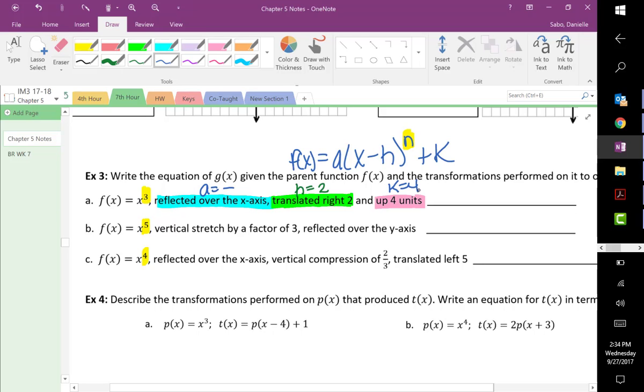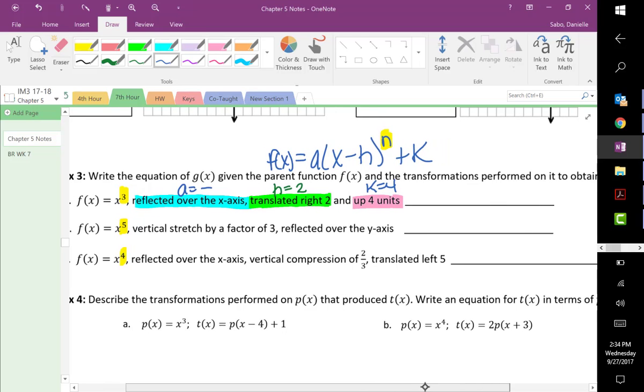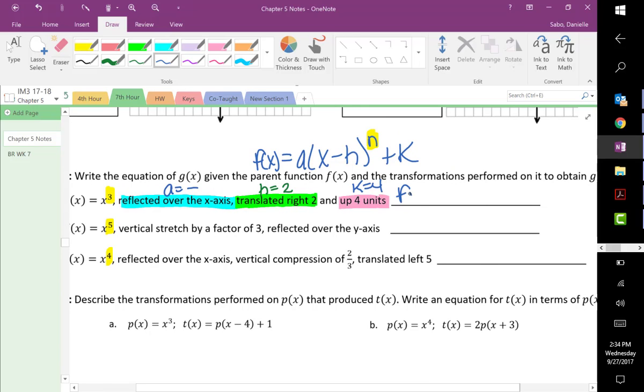And it's 4. So now I'm just going to plug it in like you did in the past with chapter 4. So here we go. I know a is negative, so I'm putting in a negative. I'm going to leave my x alone. I'm just plugging in my 2. I'm a cubed function. And I'm going to plug in my 4. Yep, that's it. Same for the rest. Now if I'm stretching, it's positive. You're right. However, is that my A, H, or K value if I'm stretching by something? A, and it's going to be what?